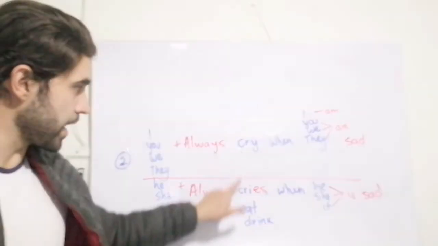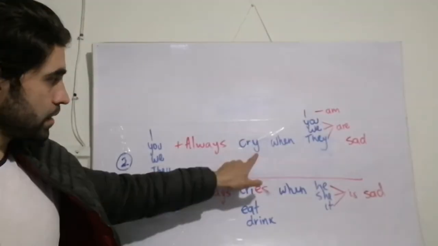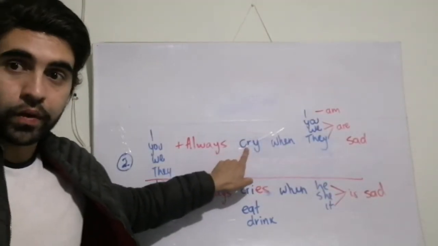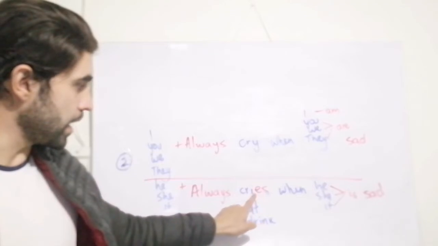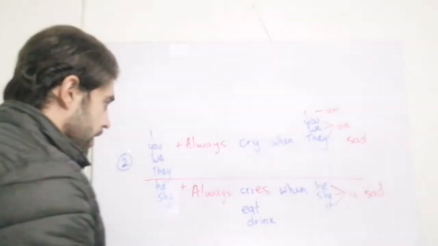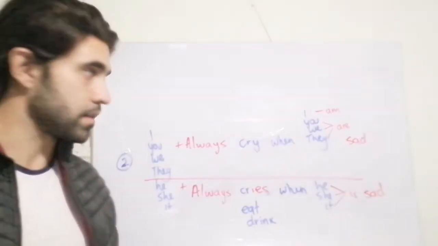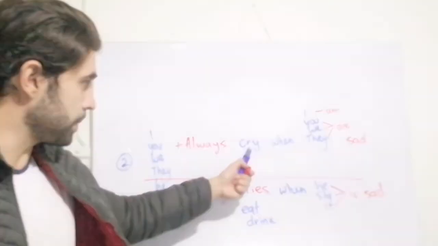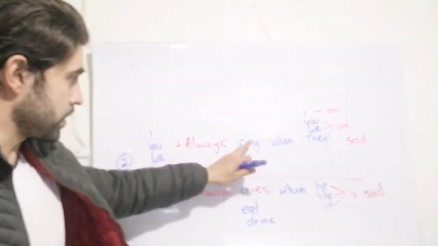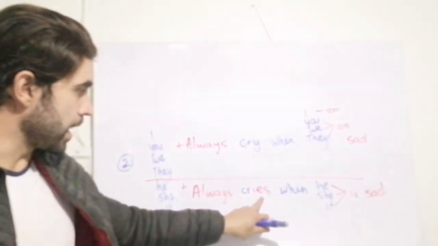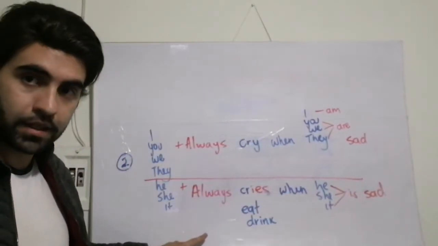Notice that the word cry changed with an I, E and an S. It happens because this is a consonant and this is a consonant. So when we have a consonant before the Y at the end of a word, it's necessary that we change the Y with an IES. Yes, but only in those cases. When it finishes in Y and the previous letter, sorry, it's a consonant. So in this case, you have to change the Y with an IE and put the S in the third person. Yes? In first person it's not necessary. In third person it is necessary.